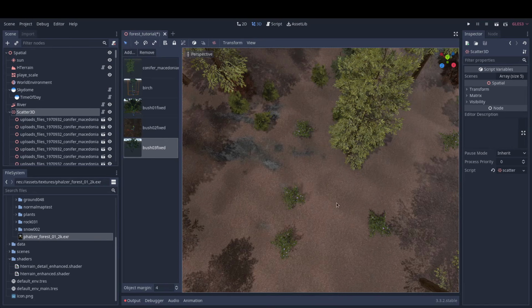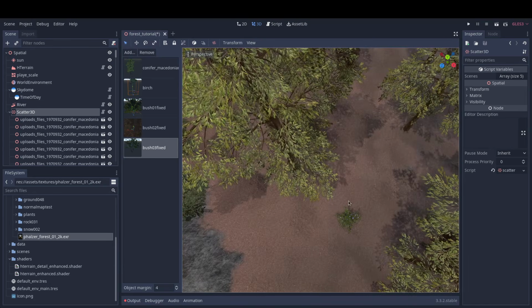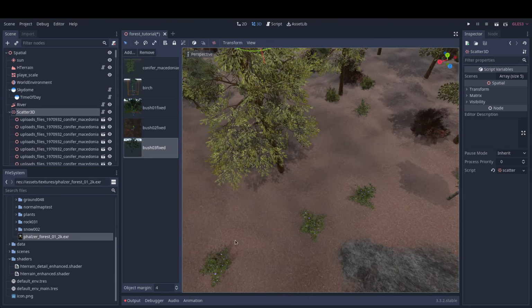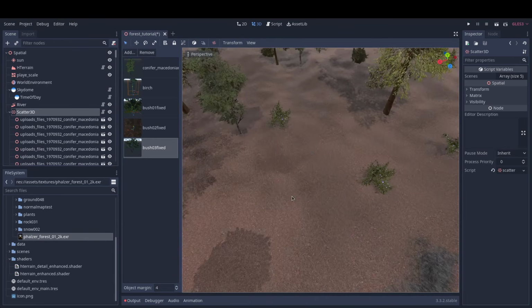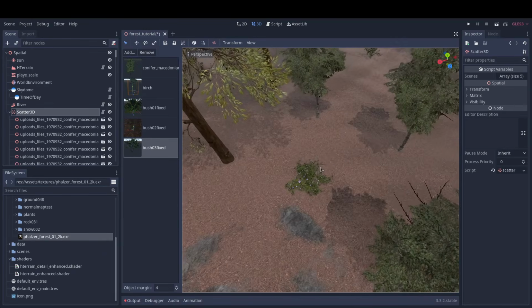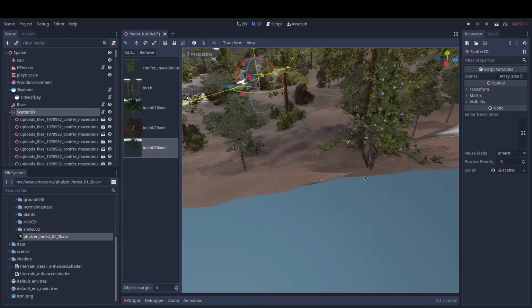Well, it would be better if Godot could use LOD, but right now it can't, so we're just counting on thrust and culling right now only.